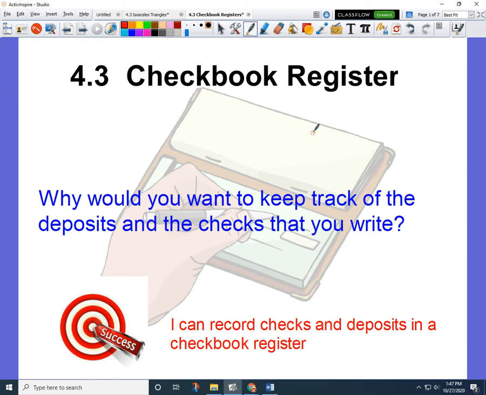But the big takeaway from this is that there's not necessarily a right way or a wrong way to record these. You'll kind of come up with your own shorthand for different things, where you can make abbreviations and kind of make it go a little bit quicker. But today I'm going to show you what I think is the most efficient way and probably the most thorough way to record all your transactions.